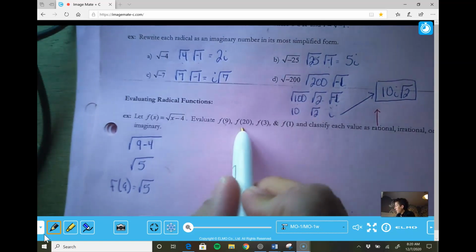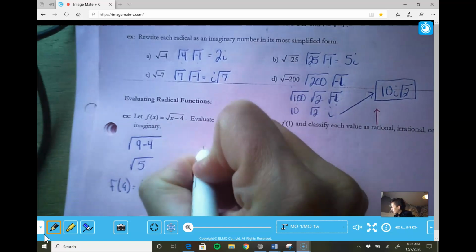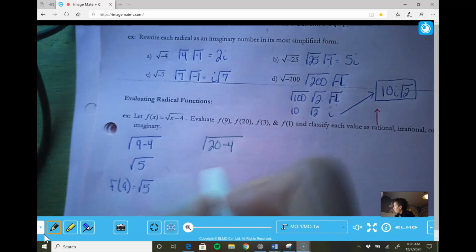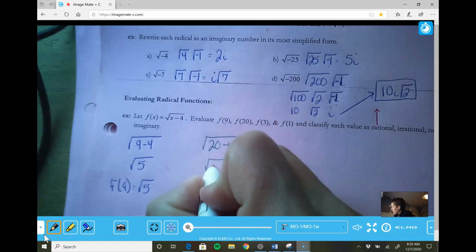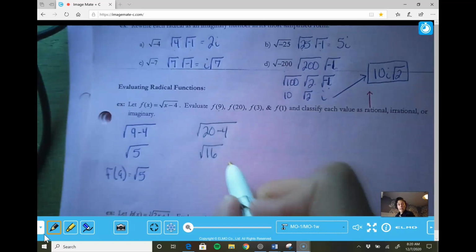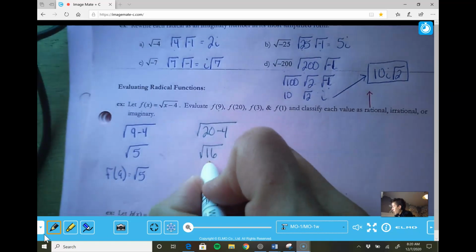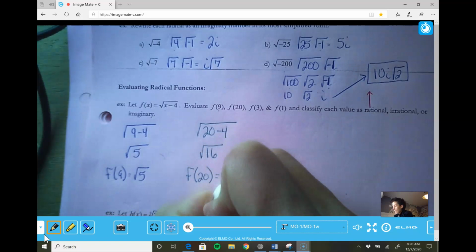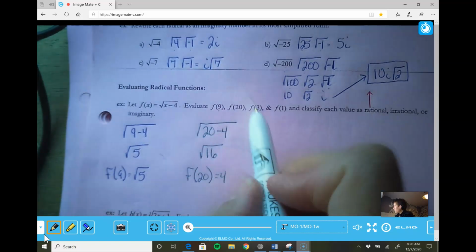All right, let's put 20 in there. So I'm going to put 20 in for x. When I subtract those, I get the square root of 16, which, as it turns out, is perfect. It's 4, and so I'm going to write my function, when x is worth 20, I get 4 out of it. So let's try the next one.